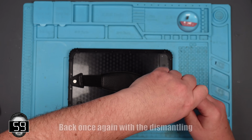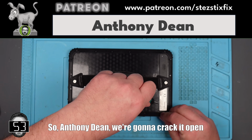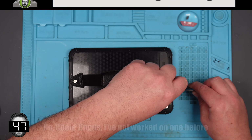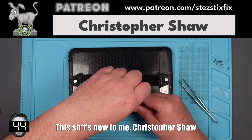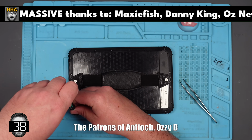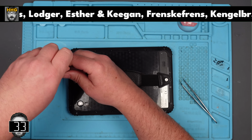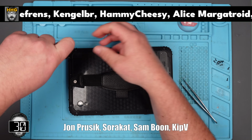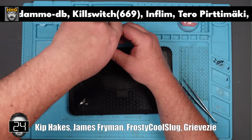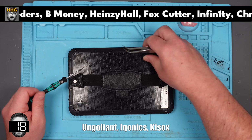Better skin with the dismantling, powering through this. This caterpillar, it ain't that hungry, not taking the charges. So what's it doing when I crack it open? Too many screws, but just scratching my way.